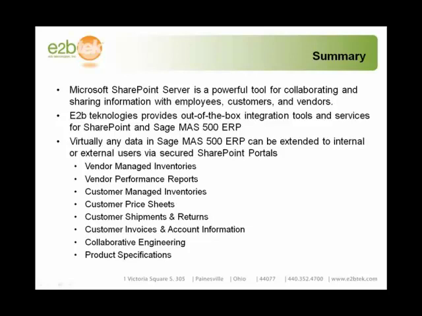And some of the examples, just in summary, include vendor-managed inventories, maybe vendor performance reports, customer-managed inventories, customer price sheets, customer shipments, returns, invoicing information, account information, collaborative engineering if you're working with some of your vendors or customers on new CAD drawings or new engineering drawings. And then lastly, product specifications. Really, the types of data that we can deploy are virtually endless, and we look forward to working with you to determine what types of information you'd like to deploy and how you would like to deploy that.